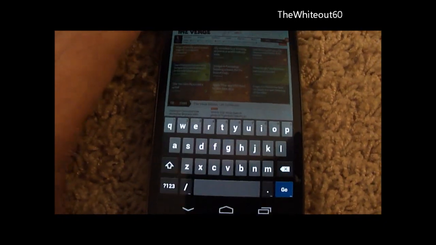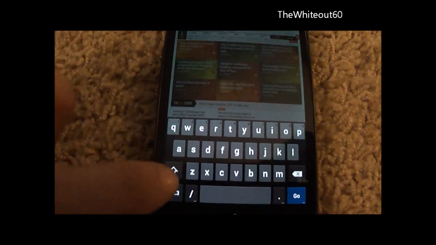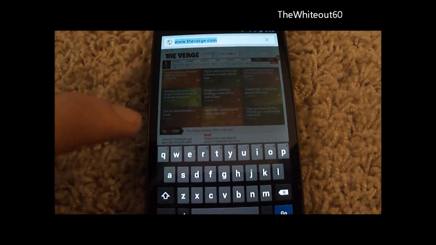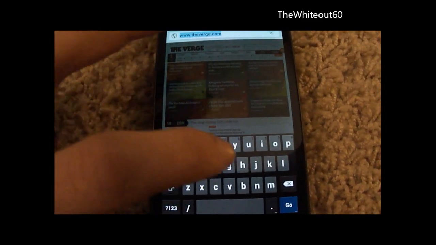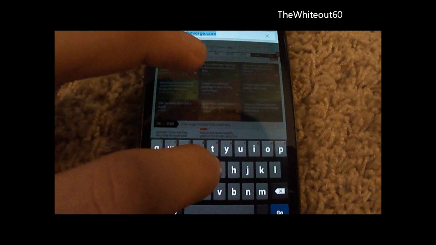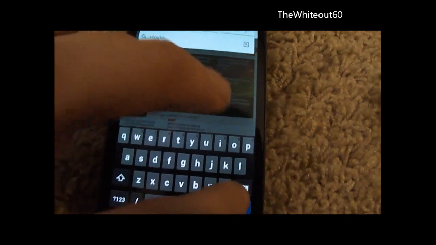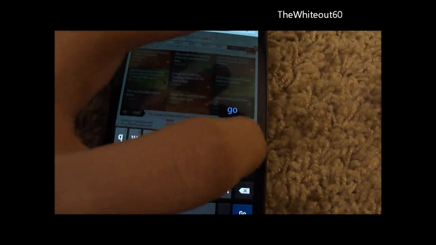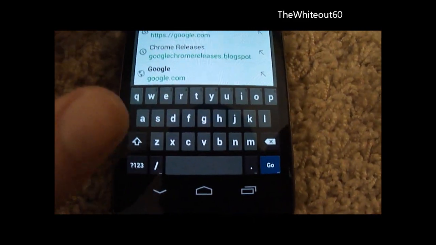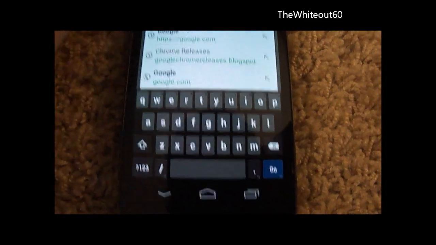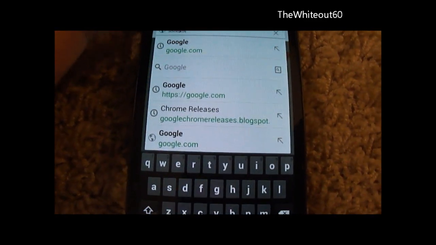I'm on the verge, so this might lag it down a bit. Let's see if I can do this through the camera. This is going to be really bad. Alright, here we go. Oh god. No, okay, yeah, I'm really bad at this. Okay, there we go. I am terrible with the keyboard, by the way, especially through a camera lens. It makes it all the more difficult.